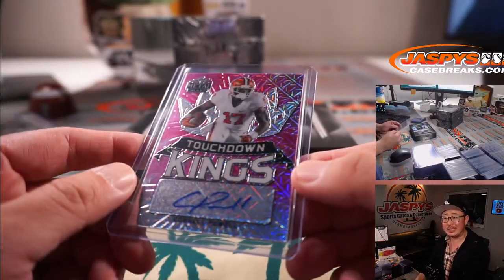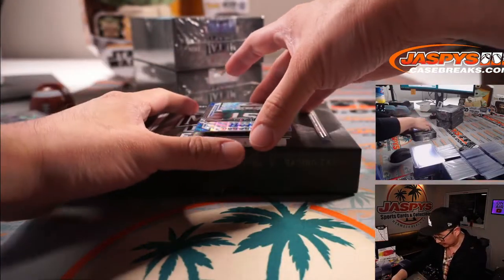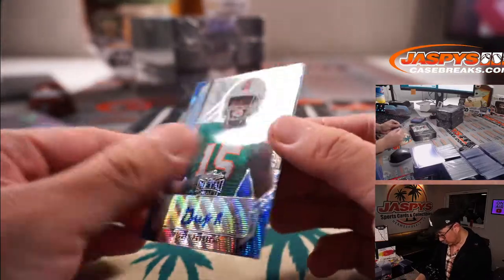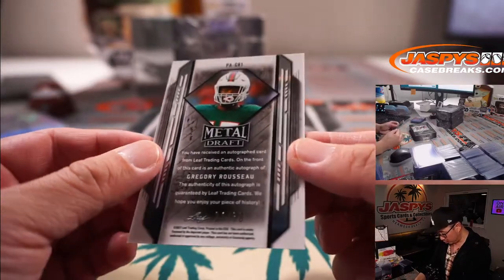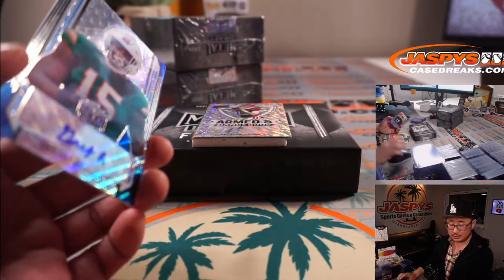All aboard the Big Hit Express. Woo woo! There's Gregory Rousseau. 21 out of 30. Greg Rousseau goes to TJ. It's a great pass rusher there.